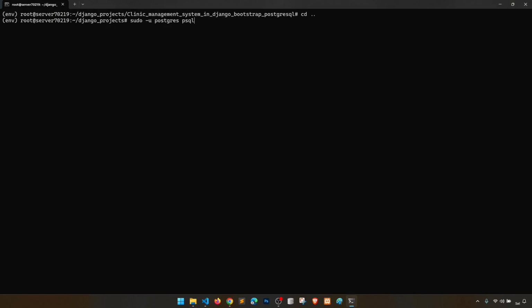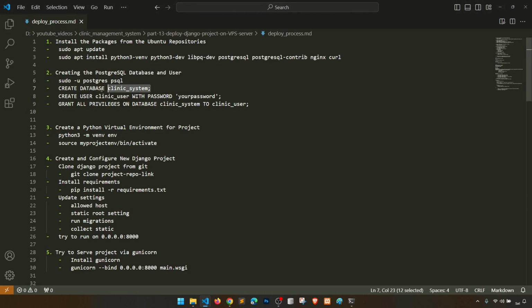When we run this, you will go to a prompt like this, and here you can run the commands. First we create the database, then we create the username with password, and then we provide all privileges on the database to this user, right? So this is our second step, correct?